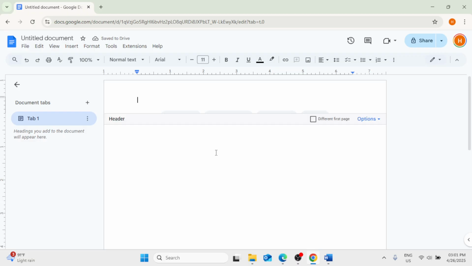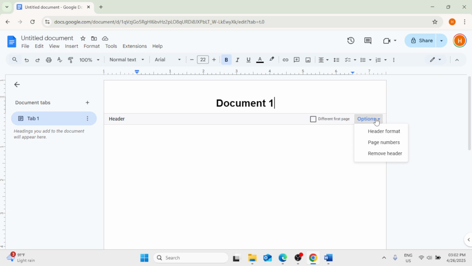And as you can see, once done, let me quickly insert a header from here. Document 1. I'm just going to put it in the center. Increase the font size and make this bold. Okay, now once done, you will find options from here.